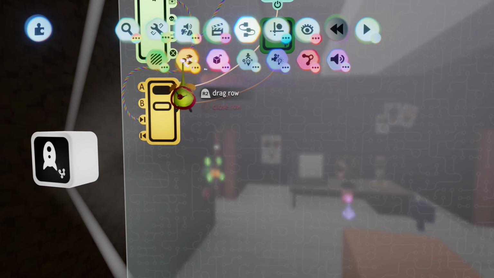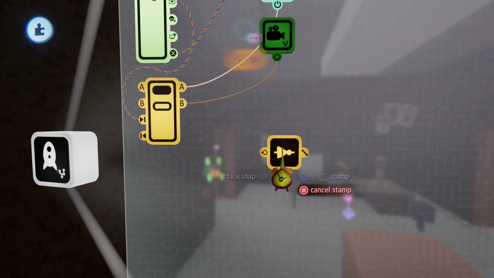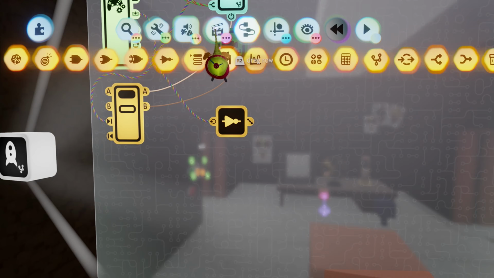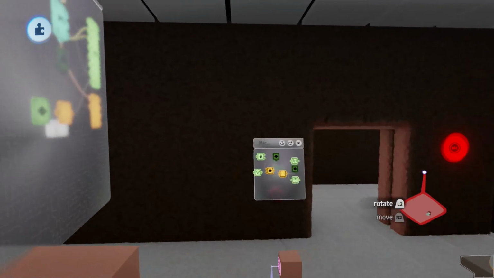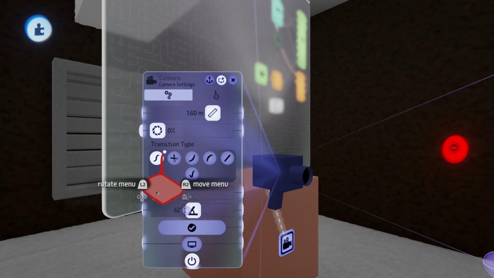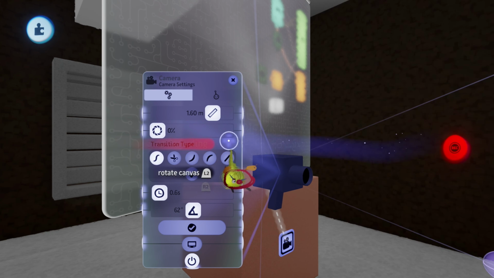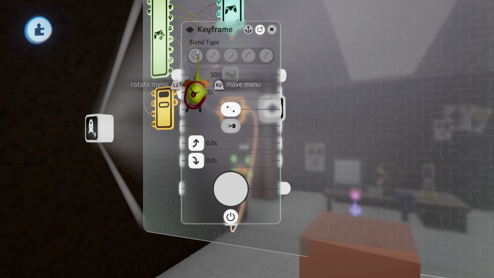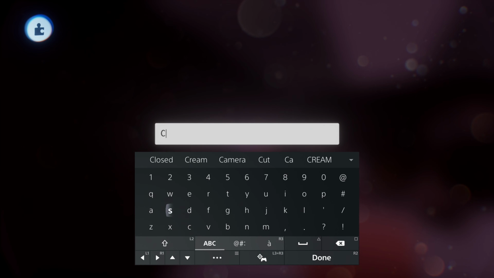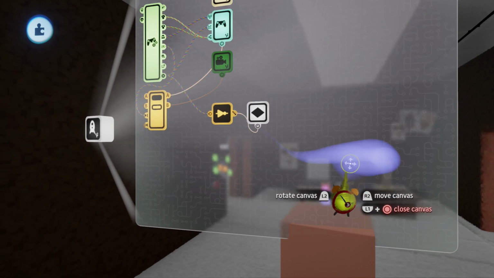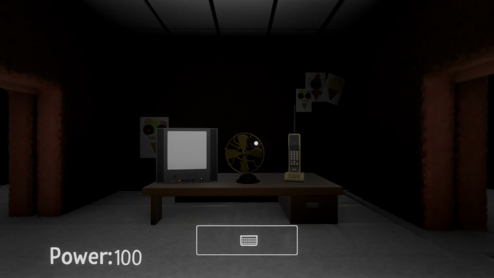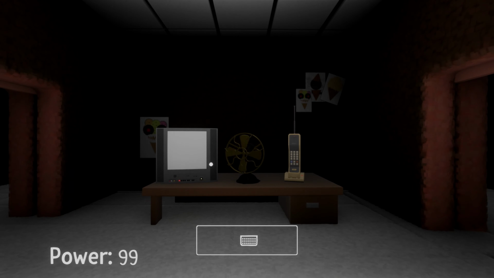So what I did was I grabbed a not gate, because that's the button that I'm using to turn around. So just plug that up to here. Then I'm going to grab a keyframe, click on the camera, and place it on cut just like that. And I'm going to plug it in here, and then just label it camera cut. I like to label my work so I don't confuse myself. And now it should work. So now we're pressing X, but when we're not pressing X, we get a cut transition. So that's how you fix that.